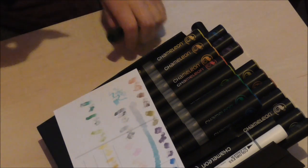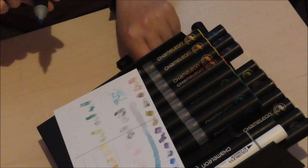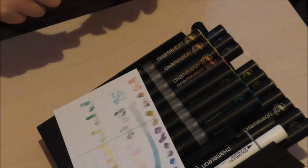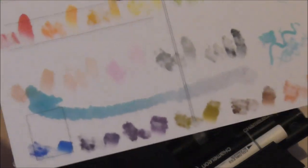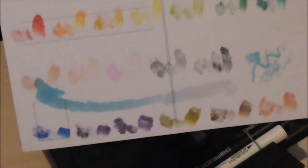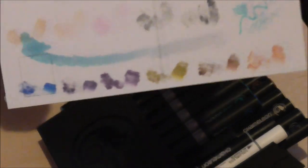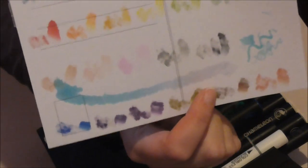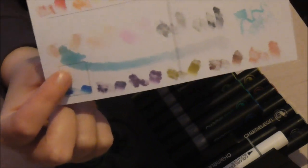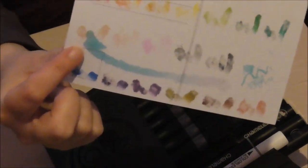It's still colorless, colorless, colorless — the color is gone. But then eventually the color comes back. And you can see the very nice gradient it creates. The longer you keep it in the mixing chamber, the longer this effect will last until it's back to its full color — starting completely colorless and then slowly coming back to full strength. You can really use this to your advantage and create some very fun effects.